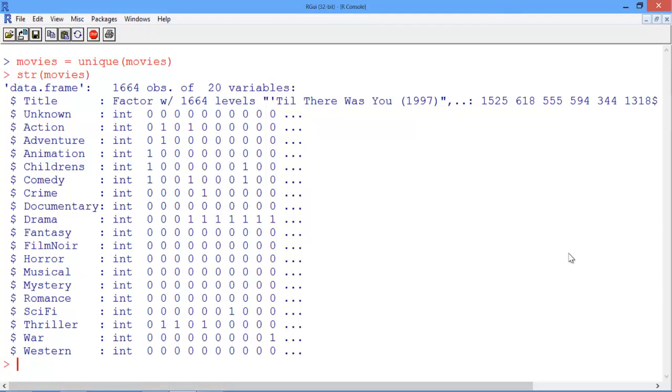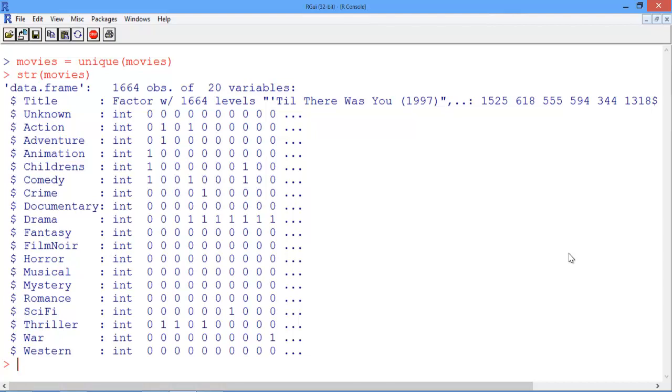In this video, we'll use hierarchical clustering to cluster the movies in the Movie Lens dataset by genre. After we make our clusters, we'll see how they can be used to make recommendations. There are two steps to hierarchical clustering. First, we have to compute the distances between all data points, and then we need to cluster the points.